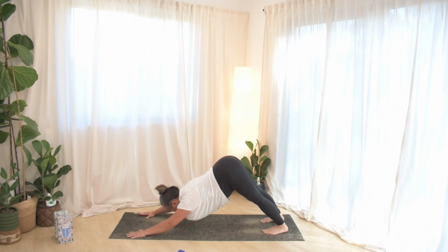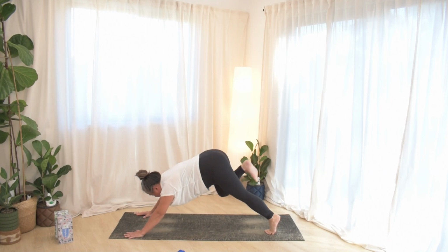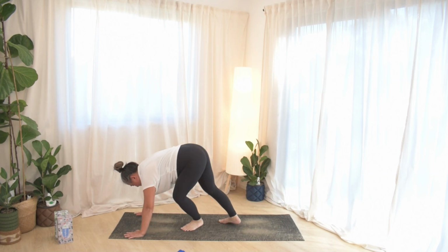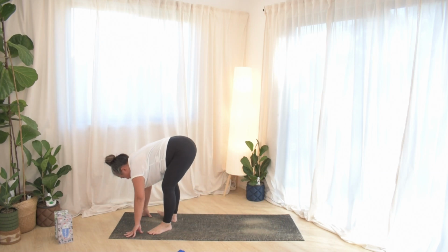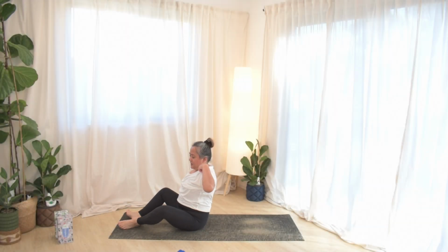And that's it for our standing flow. Okay? We have standing, seated, and supine flows for today. Heels up, knees and elbows bend, and just walk up. Carry your legs as you walk up as gracefully as you can. Sit back down on the mat.